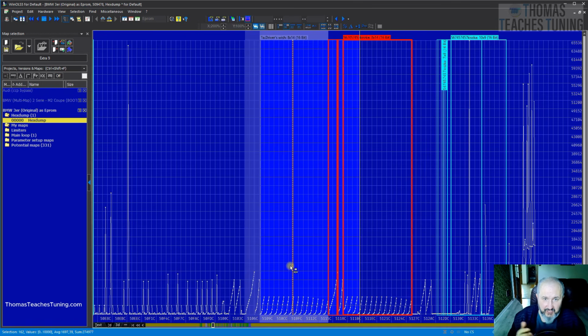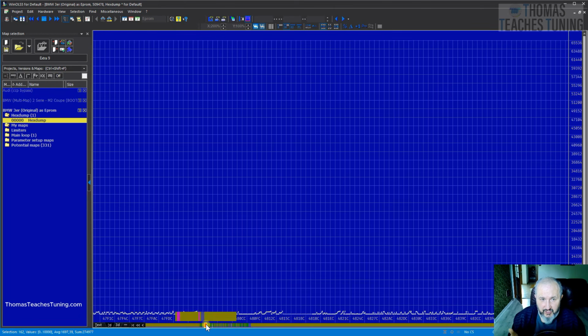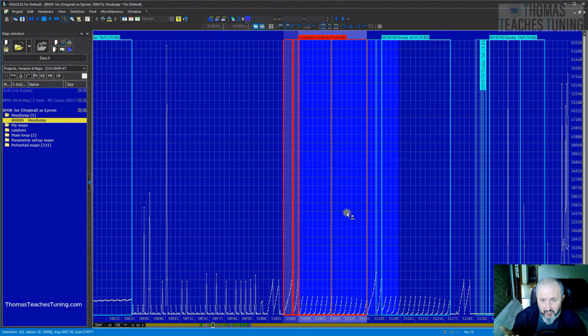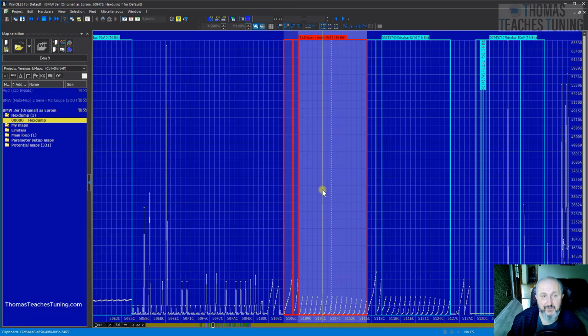So if we examine this view, we will also find a small marker at the bottom. This is just visible, which I hope is visible. Additionally, we can navigate quickly between such markers, moving to the previous or the next one. It is in the menu that you have the shortcuts.